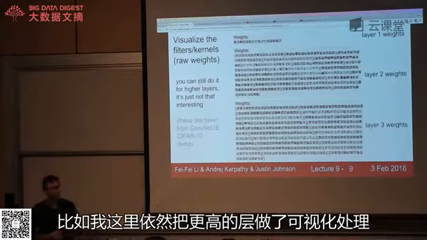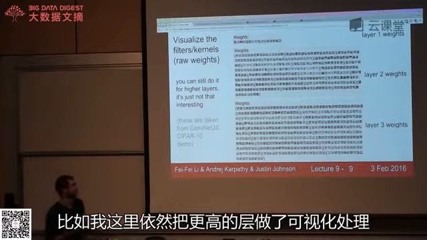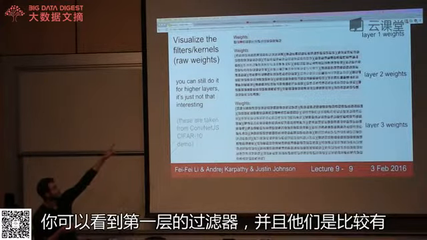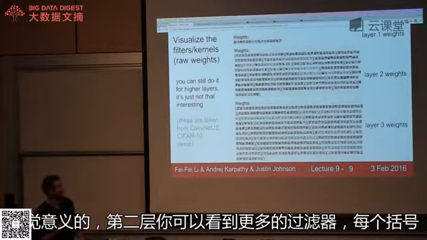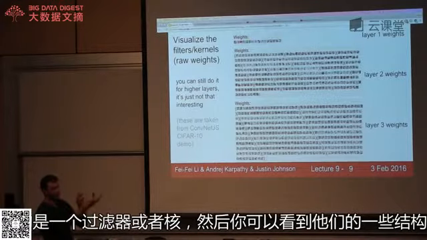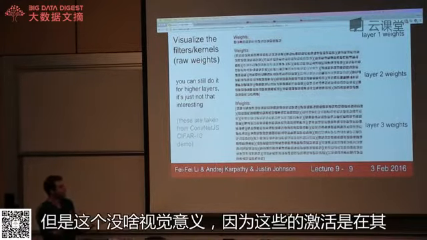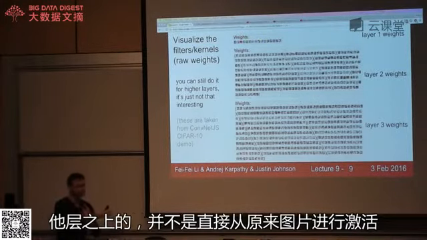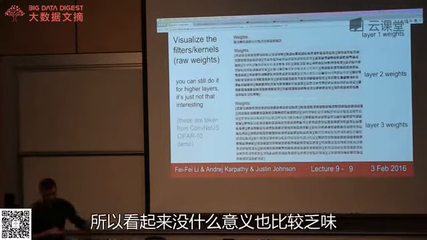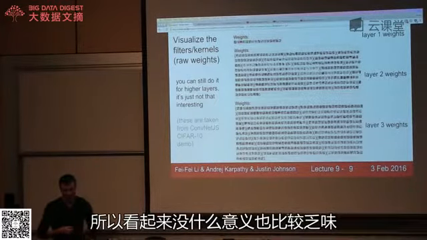So for example, in my ConvNetJS demo, I still visualize the weights of higher convolutional layers. So in the first layer, you can see conv1 filters, and they make sense. The second one is a conv2 filter bank, and every single array in brackets corresponds to a single kind of filter or kernel. And you can see that there's some structure to them, but it doesn't make too much sense. It's not very easily interpretable because these act over activations on the previous conv volume, not on the raw image. So this doesn't make as much sense, and it's not as nice to look at.